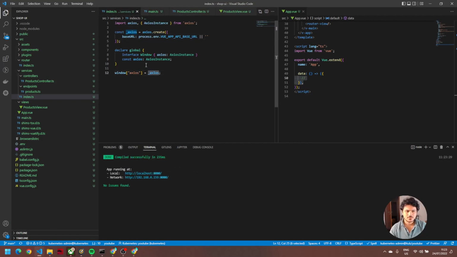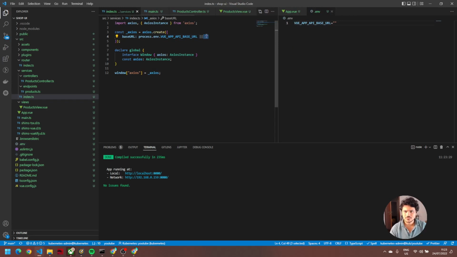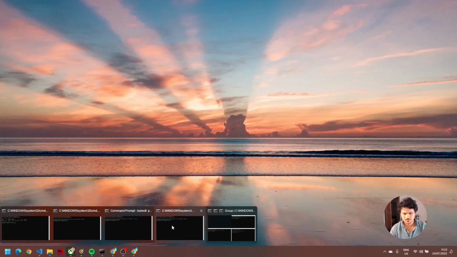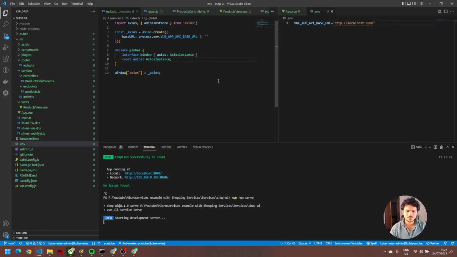This is the Axios I wanted, and it should normally use this base URL, unless that it is using this. Yeah, of course, we have not configured it. HTTP localhost. What did we call it? Which port is it running on? 5000. There. And then we have to reload because it doesn't watch the env files.